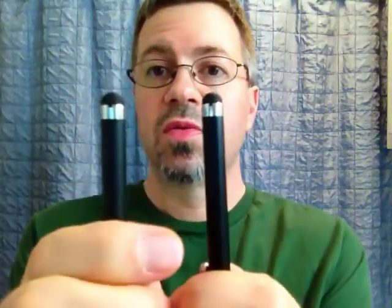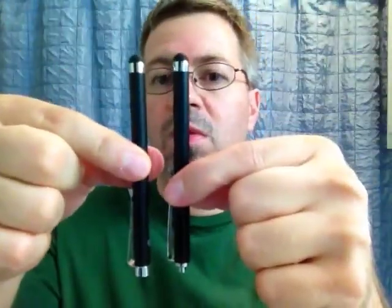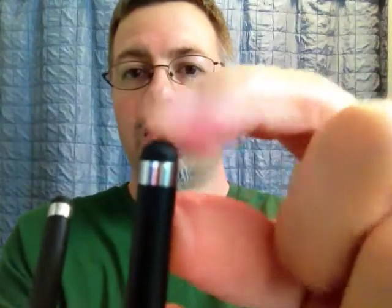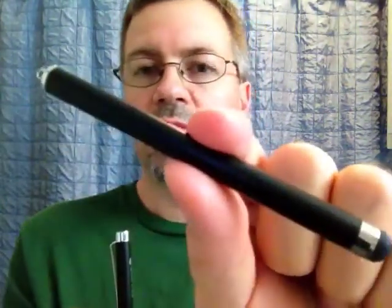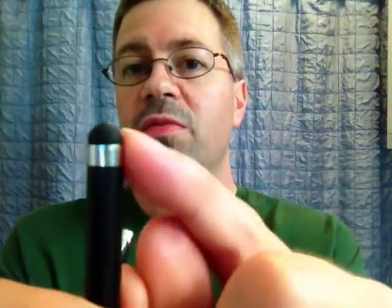Then you have pretty much the cookie-cutter ones. The tip on them is identical on almost all of them — there are three or four companies that make this particular stylus and they're almost exactly the same size with the same tip. It's a rounded rubber tip; the only difference is the brand. They all have pretty much the same weight. This one is Griffin, and I think this one is the Best Buy brand. These do the trick nicely, they're pretty cheap at $12 to $15, and they write pretty well. The tip is a little fat and the smoothness of the rubber wears out, but these will do the trick — however, there are better choices.